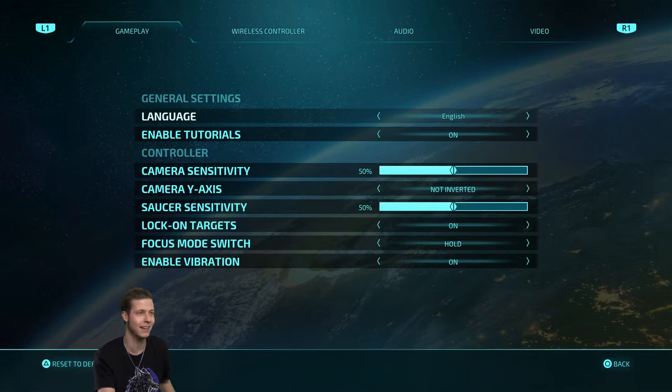I'm just checking if there are any difficulty options because I think this game doesn't have any. Yeah, it doesn't look like there's a hard mode or anything, so we're just going to be playing through it on normal, I guess. Let's quickly make sure the subtitles are on. Yep, subtitles are on. Lovely.